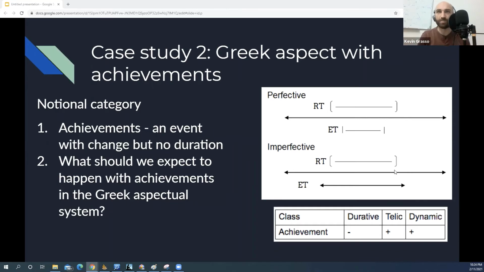So then what we should expect is, if a form requires this, right? We said that this is called imperfective or progressive. I personally would call it imperfective, like we called the English form, right? It doesn't say anything. It just takes the aspectual value from the predicate. But regardless, here is this form, right? If a form has this temporal relationship, what's going to happen with achievements, right? Something special is going to happen.